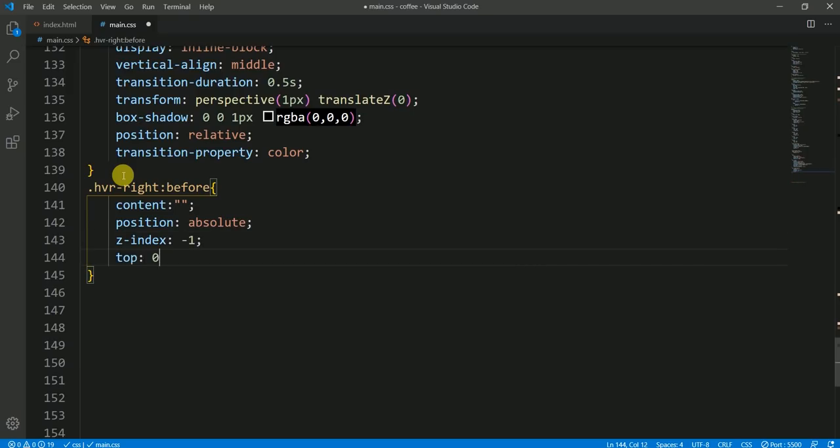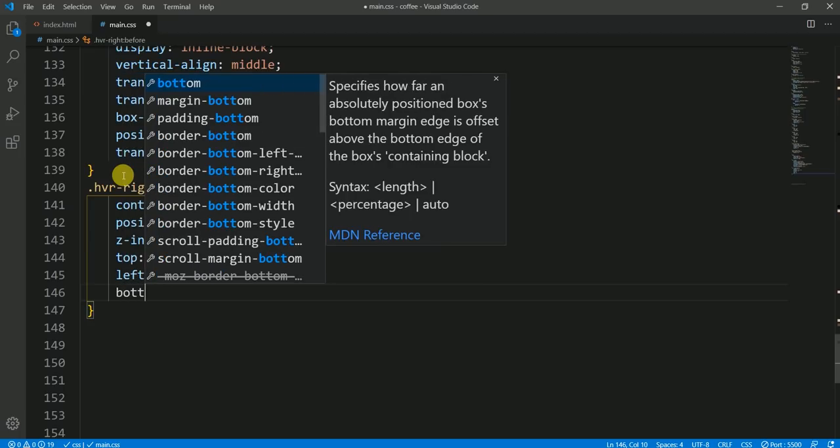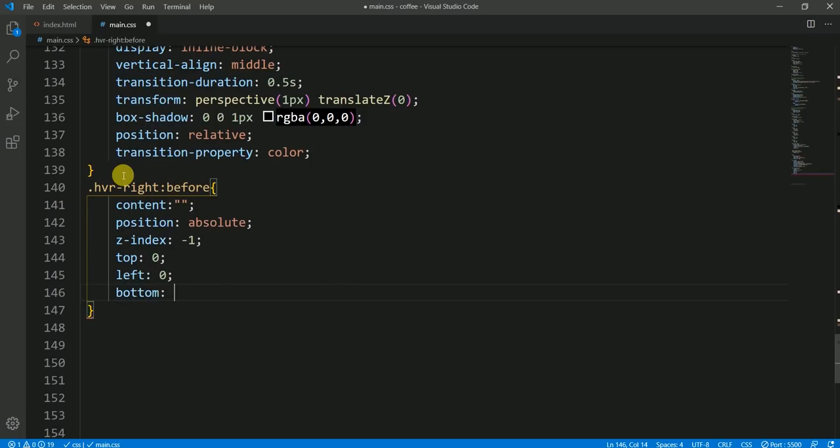Top would be 0, and the left would be 0, and for the bottom it would be 0, and then background.